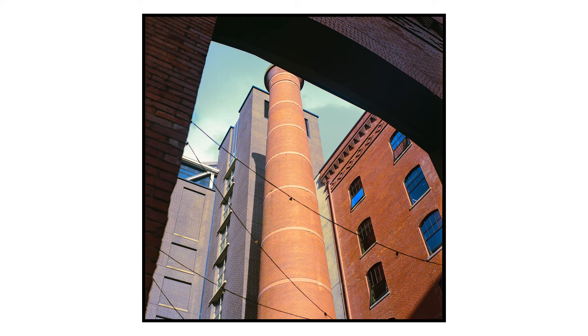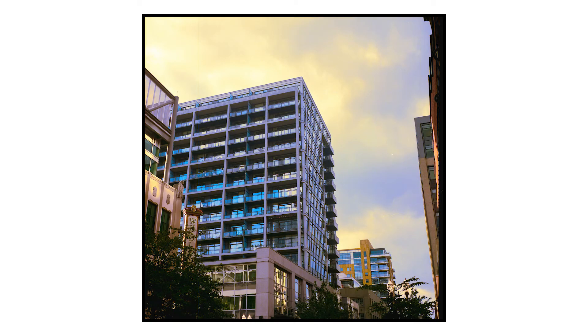My third and final shot that I really enjoyed is going to have to be this one of this building during sunset. I like the way that the sky falls off, and then the main focus is the building. It is a little blue on the bottom, but I think that was a reflection of another building. If I could, I would probably compose my shot a little better so that the buildings on the right-hand side were not there and it's just the sky — that way the bottom left-hand corner up into the middle is busy, and then the upper right-hand corner is not busy at all. Other than that, I really enjoyed this picture.